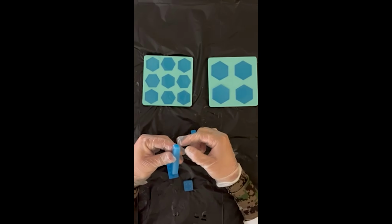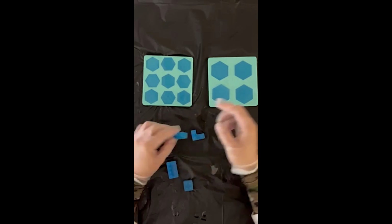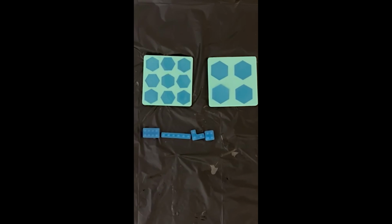There's a little tiny bit of overflow right there that just ripped off. I love when my art is imperfect because, like I always say, we're all perfectly imperfect.